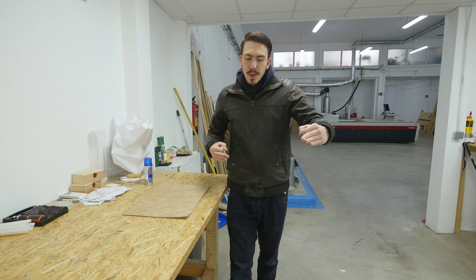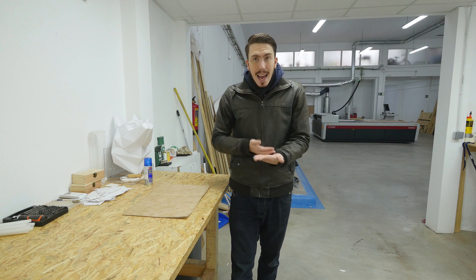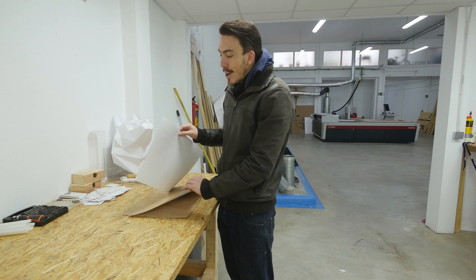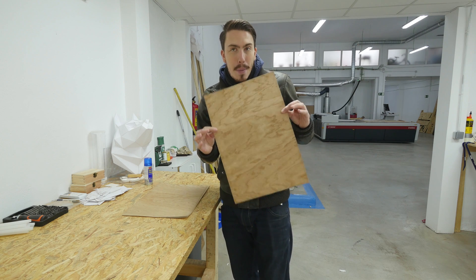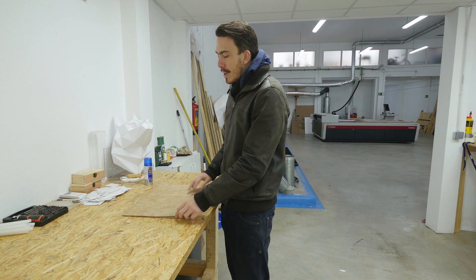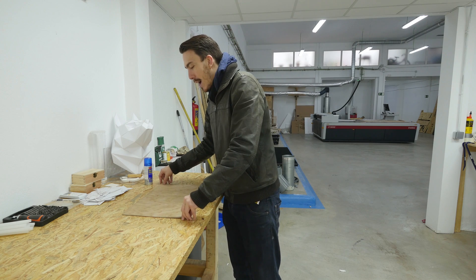I'm going to engrave one side, flip it, and use the vision system to find the reference points, so that when all the cards are cut out the backs are all exactly the same pattern. One thing I've realized with these cards is because it's wood, you could technically learn the pattern of what that card is by looking at the back, but oh well, we're just going to make some cool cards and see what happens.